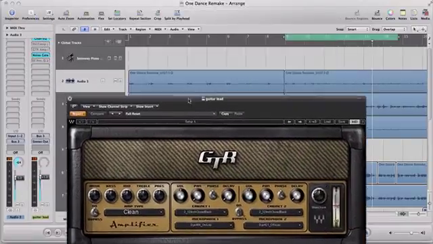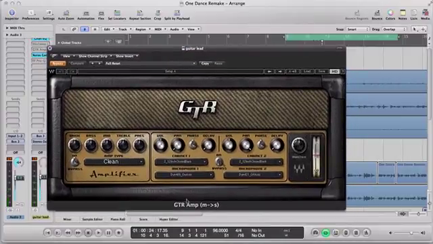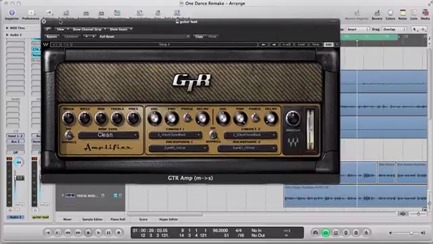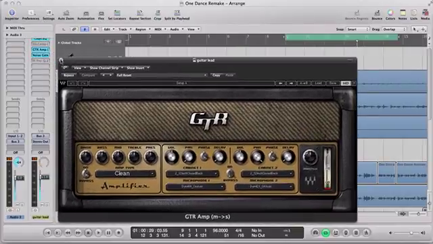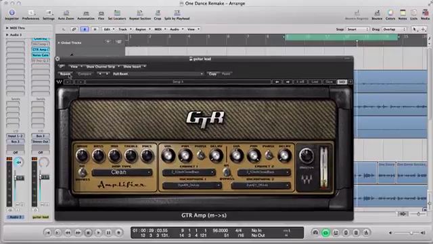Now, if you listen to this first, keep this in your head. Now I brought in this nice GTR amp Waves bundle. Check it out. So now it really just cleaned it up a lot. It took out that muddy sound that I was experiencing without it. So listen again.